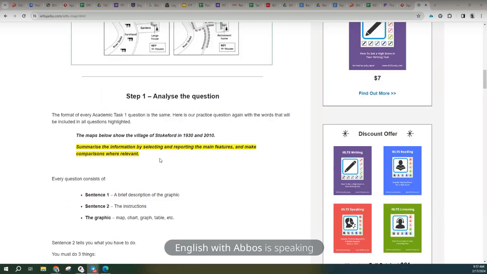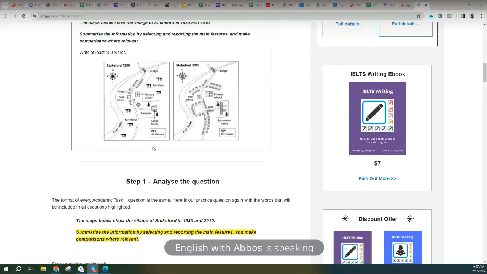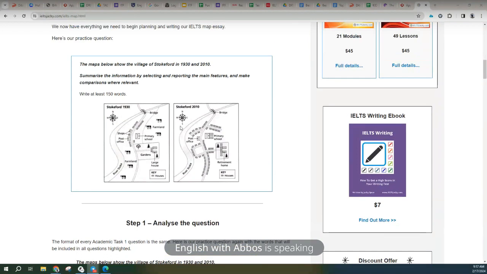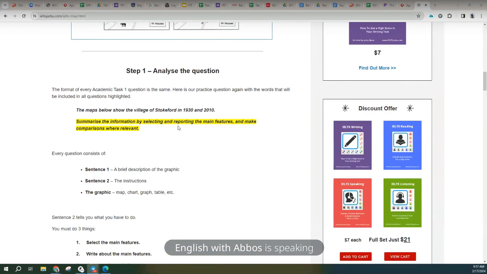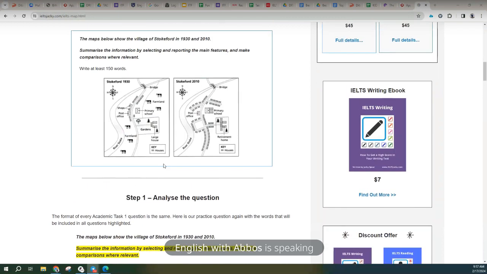So basically what step 1 is saying, when you pay attention to the description, you have to answer mostly the following question: what is the main feature? The main feature is basically the overall understanding of the difference between these two maps, right?